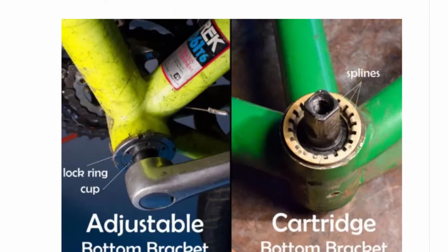It's pretty simple. So just as I was saying, if you can look through it, then you know it's definitely not a cartridge bottom bracket. There are other types. There's the cartridge bottom bracket which I was talking about there. It's got splines here that you need to identify. It just literally screws in, set and forget. The adjustable bottom bracket has a bit more to it. More bearings, it takes a lot more maintenance to look after these, and you need to know what you're at to get the right tension. Basically it has a lock ring around the outside and the cup on the inside which holds the bearings against the lock ring.